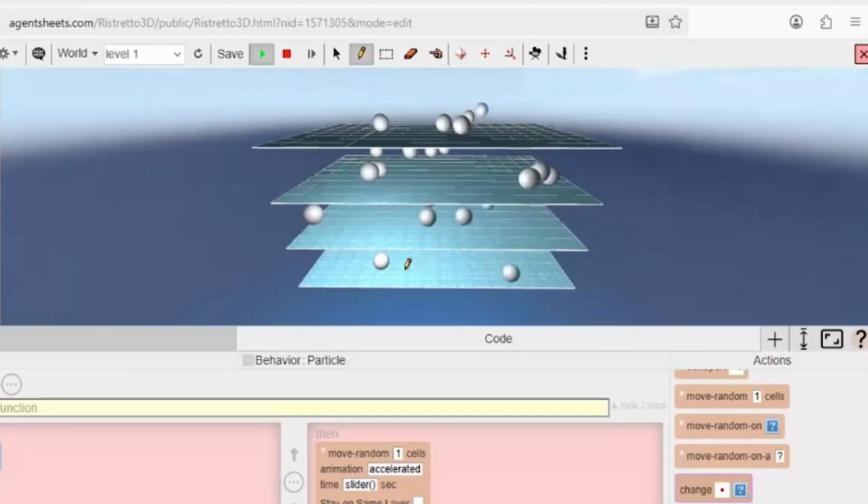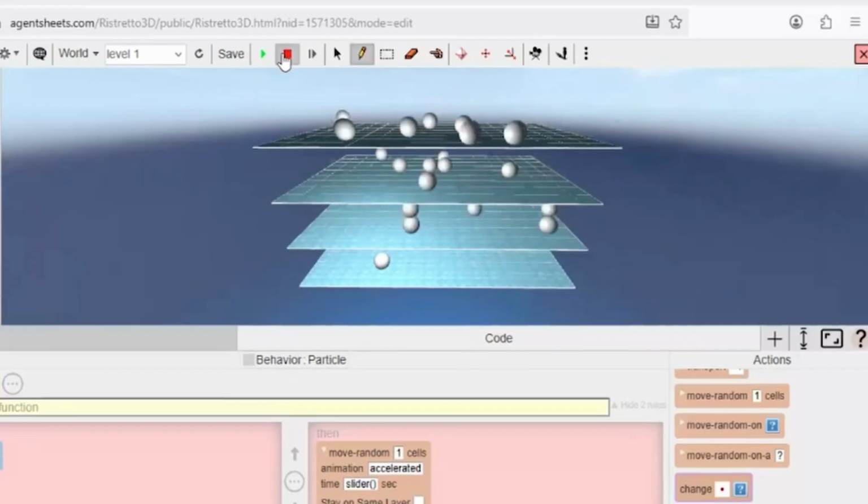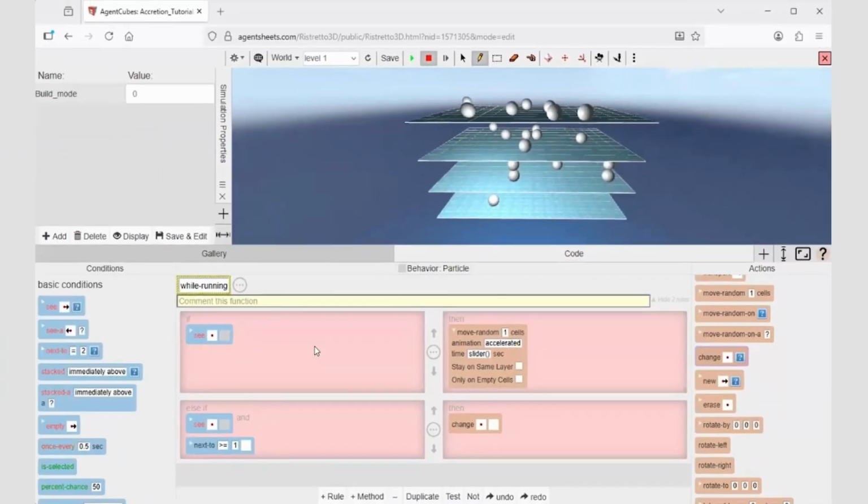And why is that? This is where rule order is important. If our conditions are mutually exclusive, it makes no difference what the order of the rules is. But in this case, they're not mutually exclusive. In the first rule, we see that it's asking, is this a moving particle? And the answer is yes. If that's the case, even though it's next to a fixed particle, and let's, for example, see what happens when I do this.